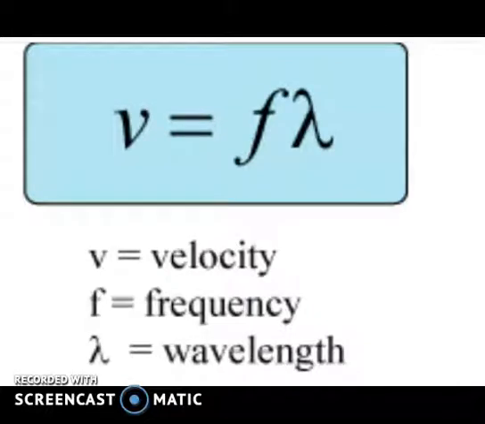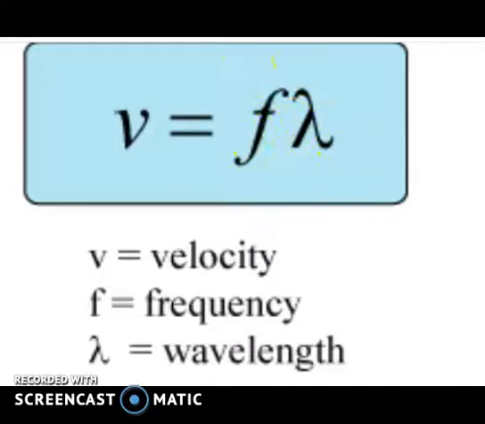The final equation I had you look at was the relationship between wave speed, frequency, and wavelength. And please recall that the wave speed does not depend on frequency and wavelength. Frequency and wavelength are inverses of each other. Having a high frequency means you have a short wavelength, and having a long wavelength generally means that's a larger instrument, so it produces a lower frequency.